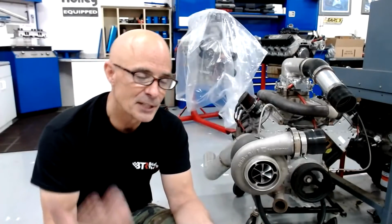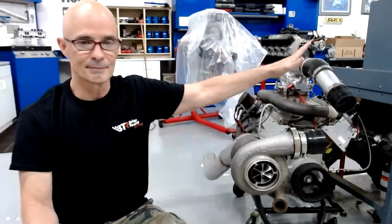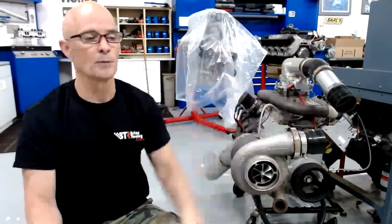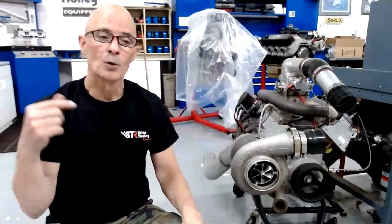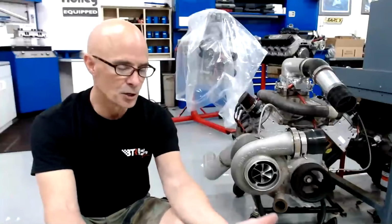It's a lot happier. It's almost like if you've ever tested, and I've done this a lot, where we run an air-to-water intercooler, and we'll run like 80 or 90 degree dyno water through it, and then we'll put ice water in it. When you put ice water in it, a good example of this is my Bonneville motor that we ran in the Civic. It was a turbocharged sub-2-liter B18-based motor with stage 2-ish Skunk2 cams in it. It had a ported head. It had a 72 millimeter turbo. It had an air-to-water intercooler on it.